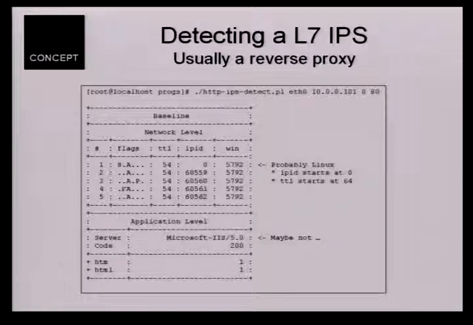First of all, I'm going to just detect a layer 7 firewall, you know, what we call these layer 7 application IPSs, which usually work as a reverse proxy. So here I just launch the baseline, I get the home page, and I see the IP ID mechanism: IP ID is generated first as 0, and then you've got numbers which are incremented. So this is typically a behavior from Linux. And then I see that the server banner is Microsoft. Okay, this is a little bit stupid example. You're going to tell me I can change the banner, etc. Okay, just to show you that we get some kind of interesting information.